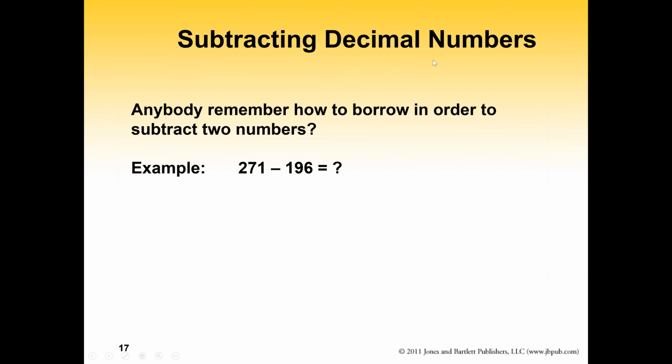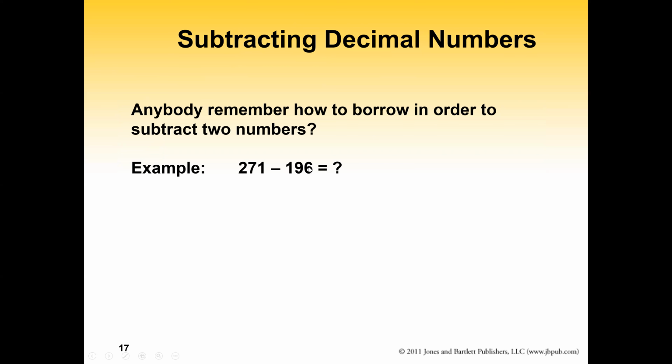Now, subtracting decimal numbers. Let's say this is a decimal number. We know how to do this, so we didn't even write the answer. 271 minus 196. 1 is less than 6, so I have to borrow 1 from the 7, and it will be 11. So 11 minus 6 will give me 5. Now I have 6 here alone. 6 is less than 9, so I'll borrow 1 again from the 2. So it will be 16 minus 9, which will give me 7. Now, since I borrowed 1, the 2 will be only 1 left. So 1 minus 1 is 0. So the answer will be 75.